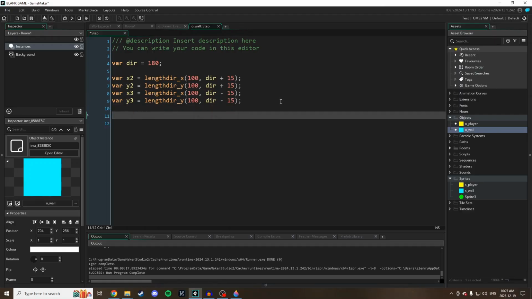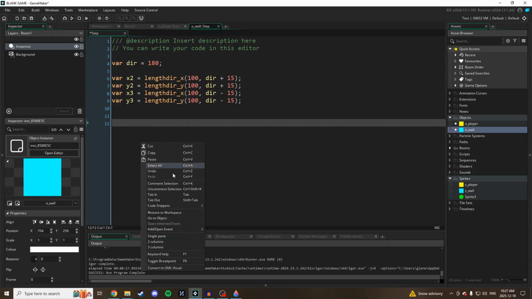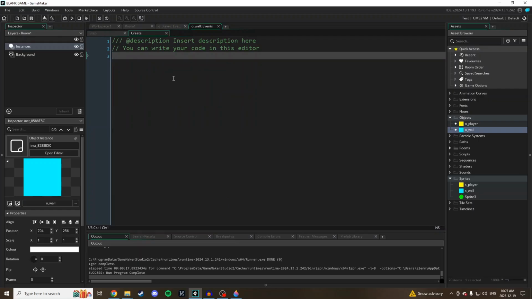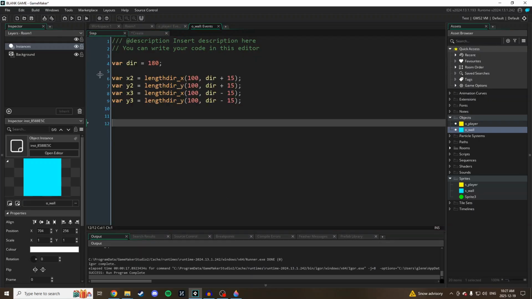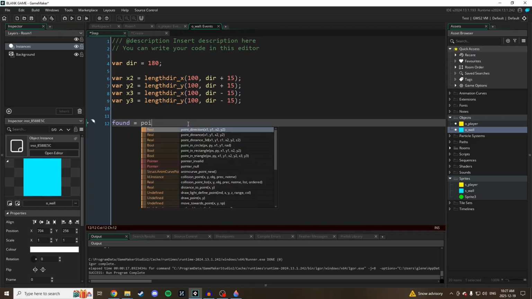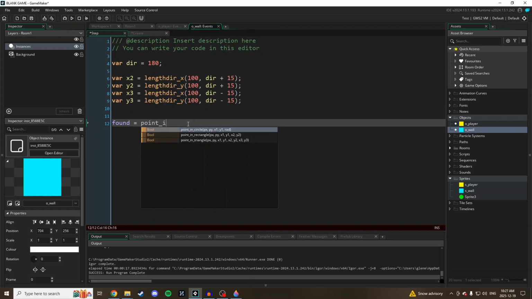So the next thing I'm going to do is go to the create event. Create a boolean called found. Then I'm going to say that found equals point in triangle.